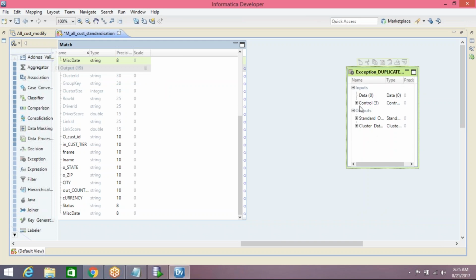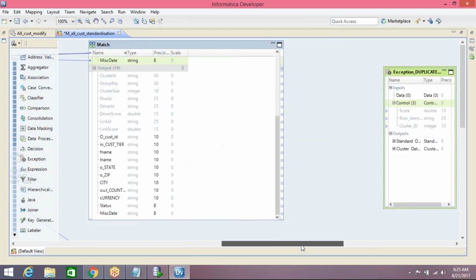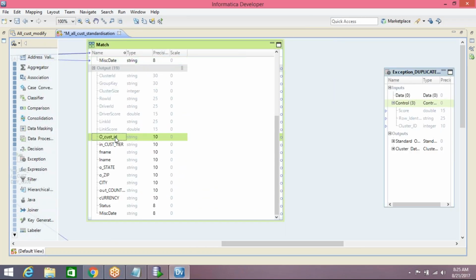Now, these are the data records. Data attributes. I am connecting to data.